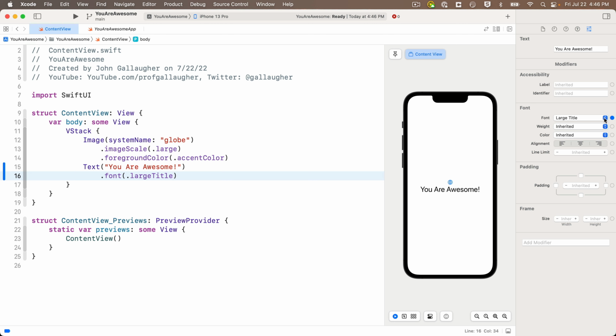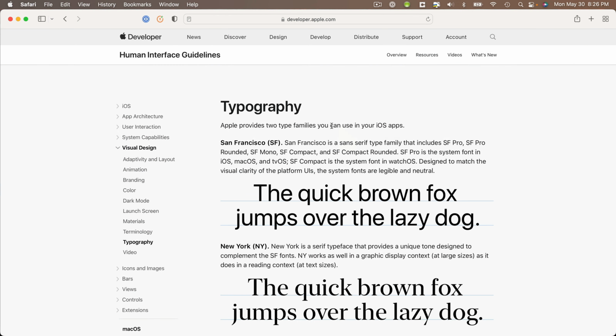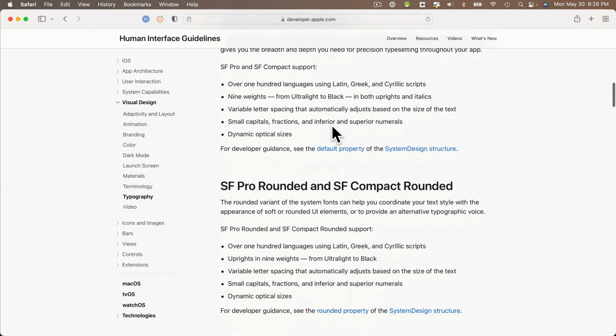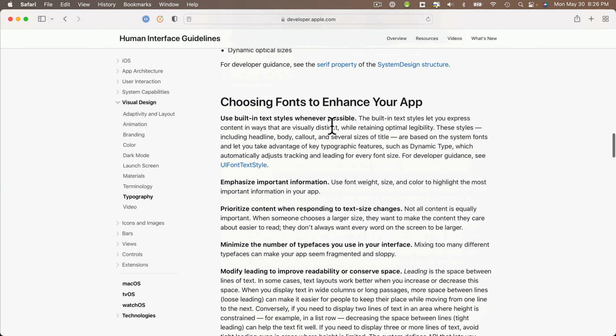Now, one nice thing about the attributes inspector is that fonts are arranged in mostly large to small order. And if you want any additional information on typography, Apple has a lot of material online. They have a set of documentation on the firm's human interface guidelines. Here I've searched for the phrase Apple User Interface Guidelines iOS fonts. The first thing to come up is the typography page of Apple's human interface guidelines. And if I scroll down, you can read choosing fonts to enhance your app, among other bits of useful advice. Feel free to explore this site more on your own.